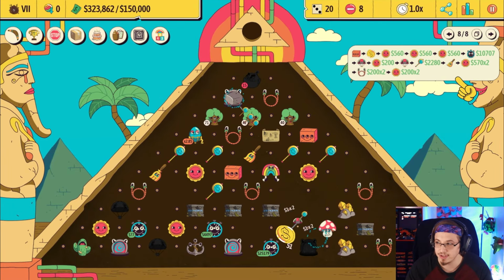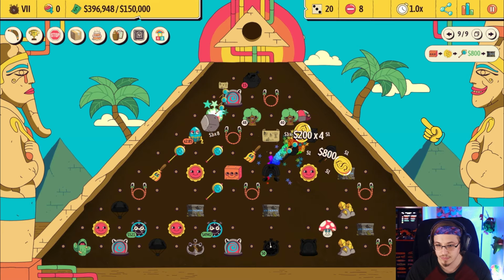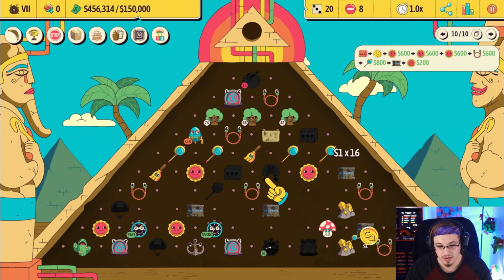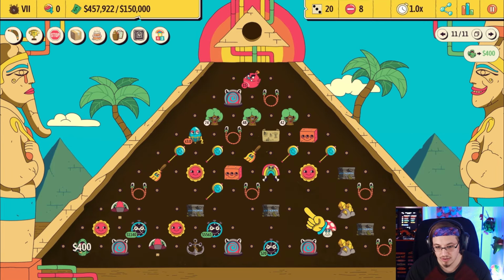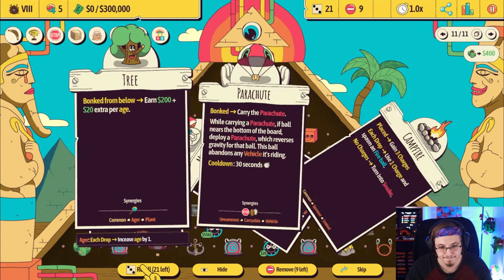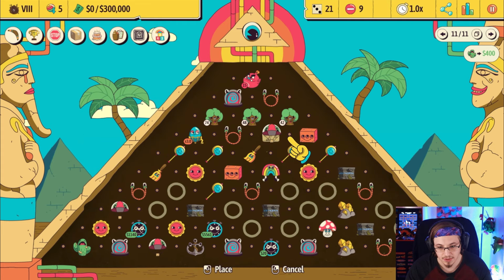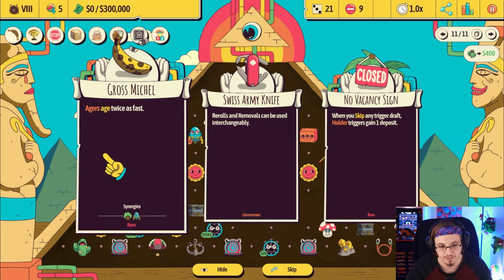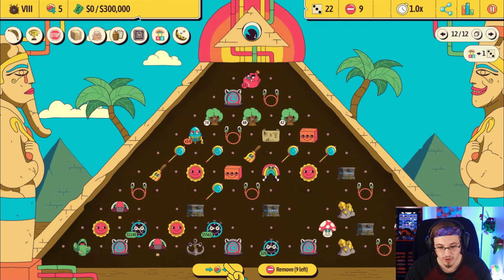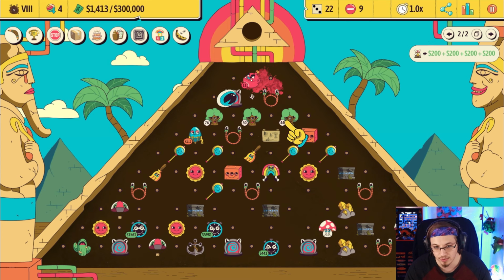I like how you are able to see over here what's kind of been going on. Oh my gosh, dude. So much money. Okay, so now we need 300k. I think a parachute. We'll put a parachute right there. Agers age twice as fast. Absolutely. We don't need the water ball stuff. So those trees are going to keep getting older and older.